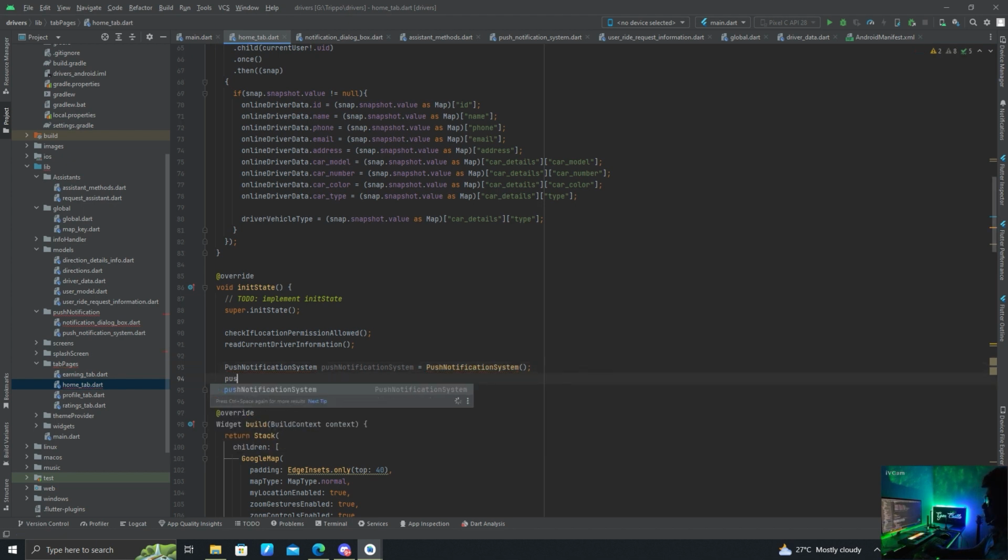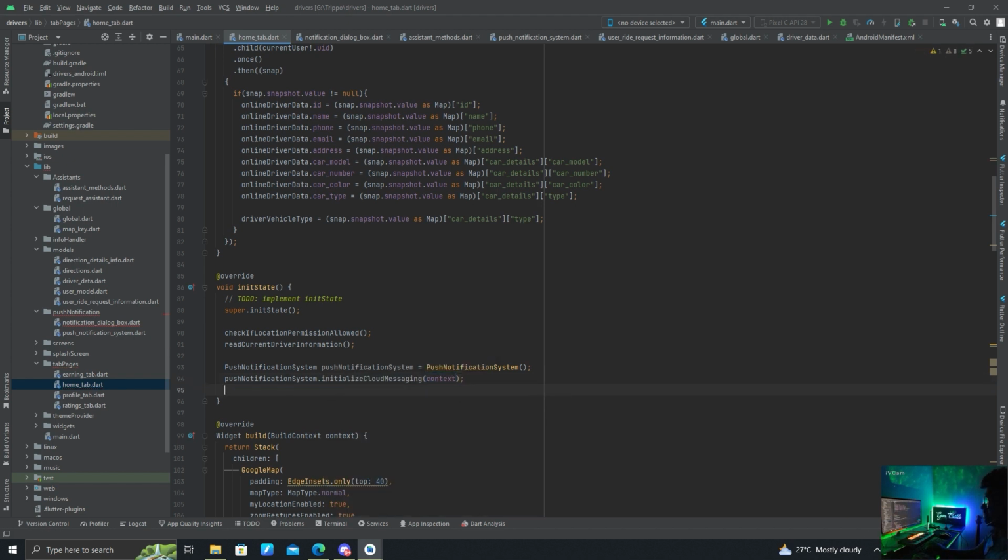And then push notification system dot initialize cloud messaging and send context, and then push notification system dot generate and get token.